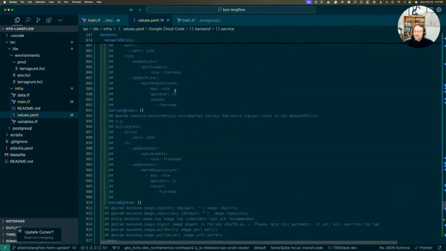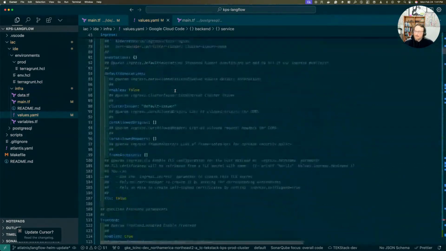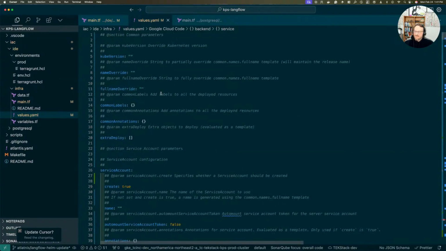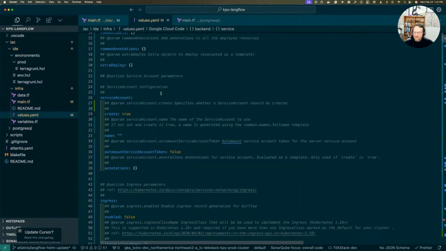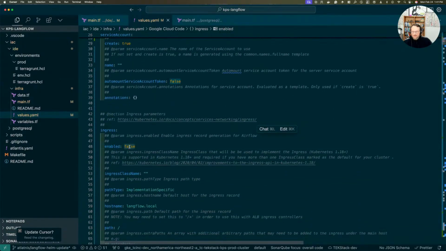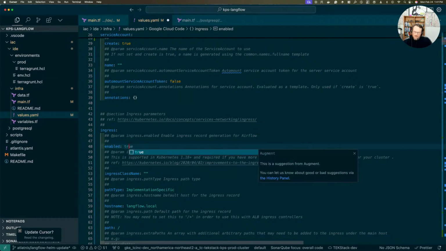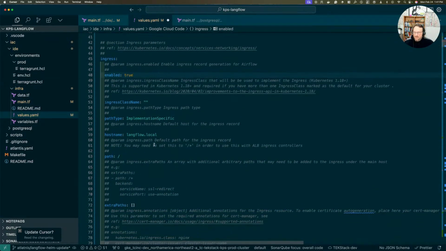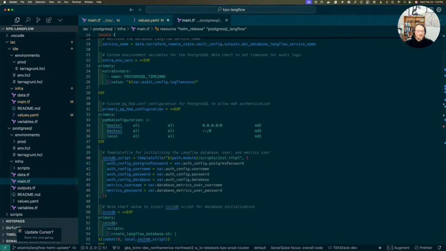All right, so this is a big values YAML. So the first thing we have to do here is enable ingress, because we're going to talk to it. True. Actually, we're going to remove this from here. When it comes to dynamic stuff, I like to move it from the values YAML to your ACL, to your Terraform code. So let's put them side by side.